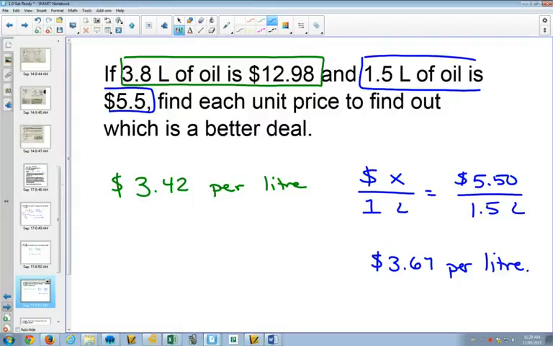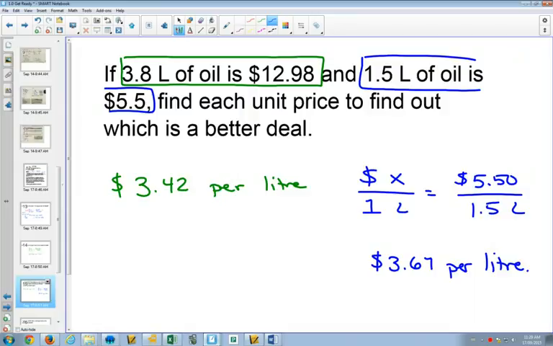So now that you have a unit price, it's much easier to compare them. And that's why Superstore is so nice when they have those unit prices already built into their prices, so you don't have to do the math while you're there. You can compare things quickly. But there might be other things you'd want to consider.